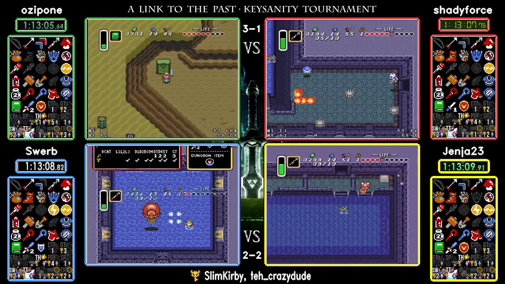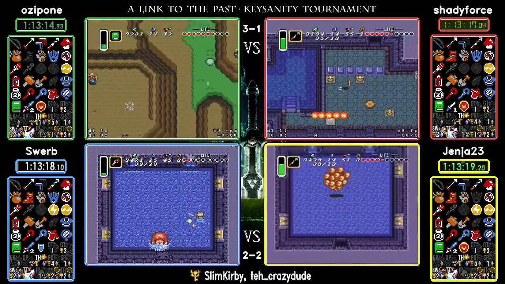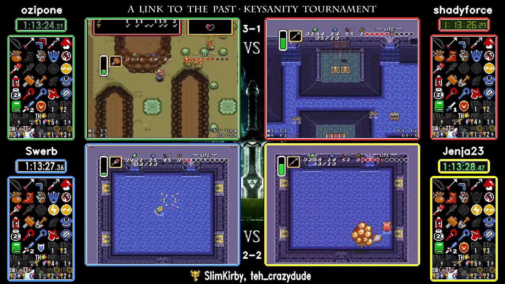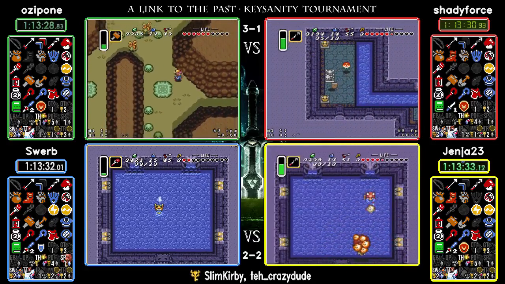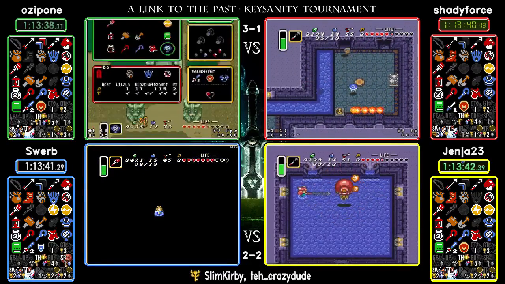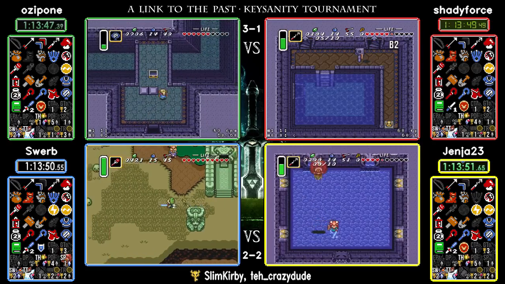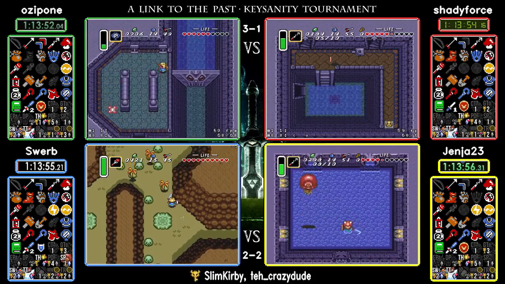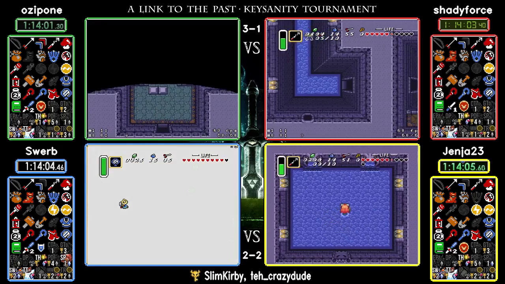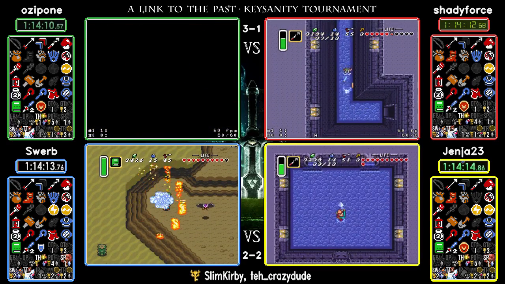Meanwhile, on Ozipone's side, we're going to see what Bombos has. It is a heart container. Okay, so Swerb gets his crystal at Swamp. That is his 4th crystal. Yeah, there it is. Both the sword and ether right there.